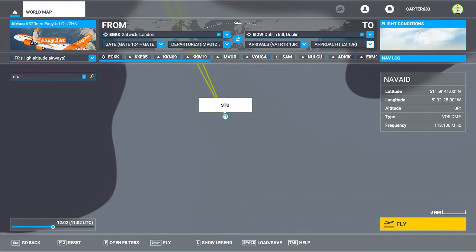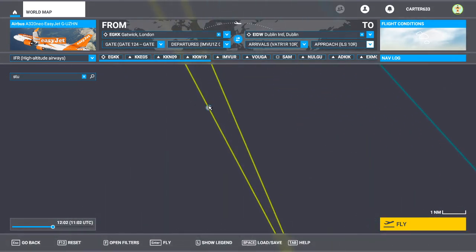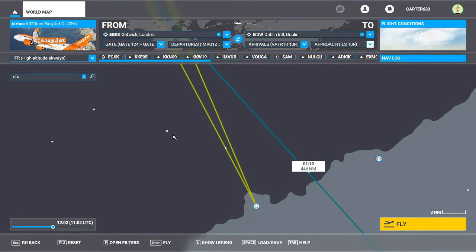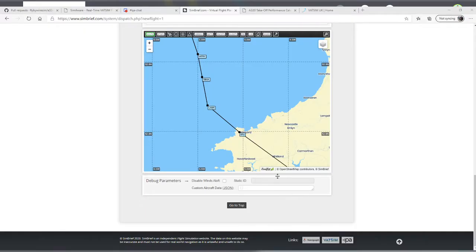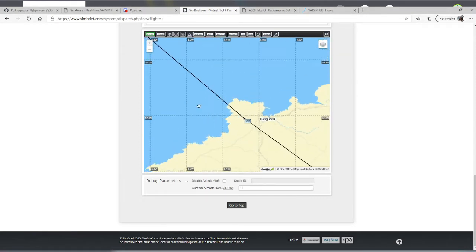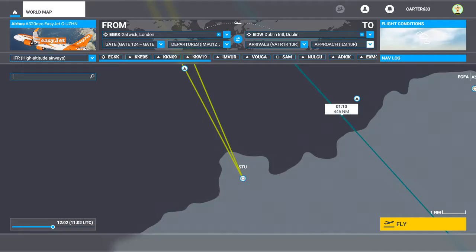And then this happens. So we can see our next point is PEMOB, according to that. But on the charts, we want STU up to LANPI. So this is where quite a bit of tinkering gets involved.